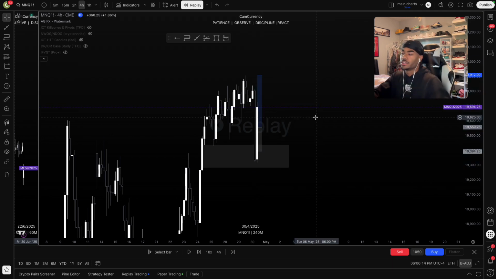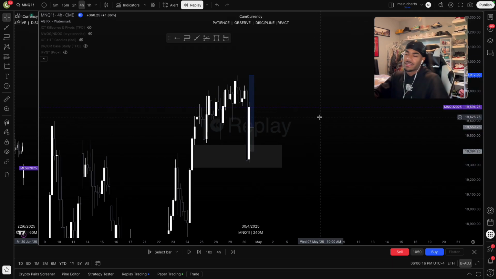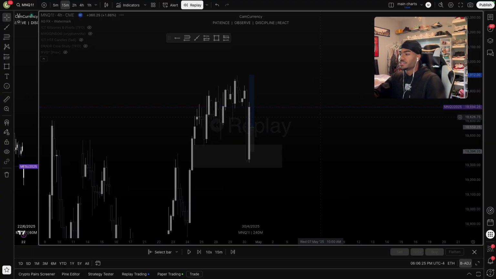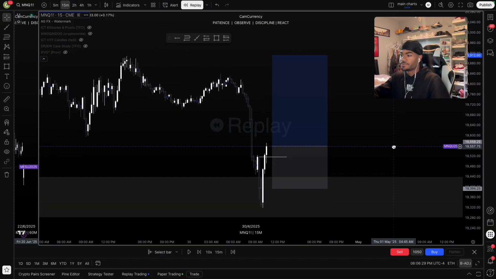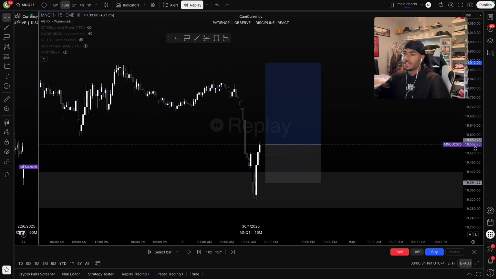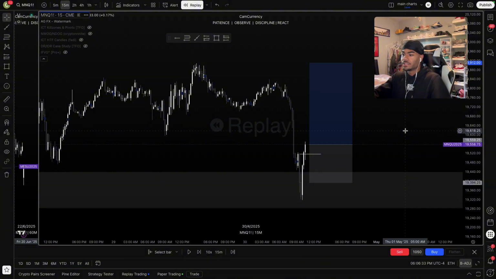And when you are trading, top ticking and bottom ticking is cool, but at the end of the day, you're going to take a lot more losses by doing it. You're going to end up taking a lot more trades trying to catch the highest risk to reward, trying to top tick and bottom tick. I'd rather be a sniper. I'd rather trade with precision. I'd rather take less trades, have higher accuracy. And I think that's overall just a better way to go about it. Now, if it doesn't work for you, it doesn't work for you. But I think that this is very helpful.